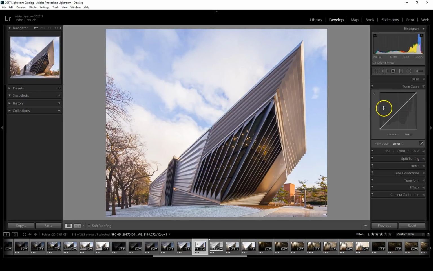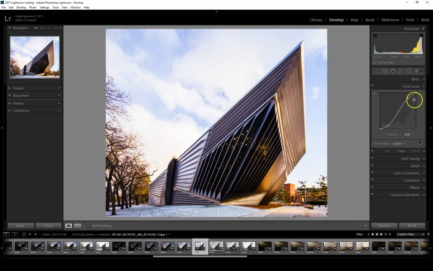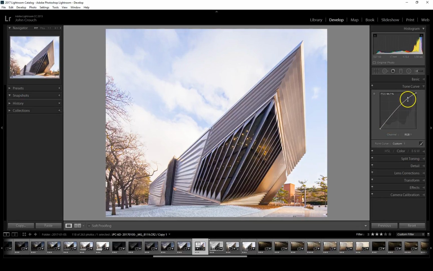A couple general strategies. A pretty typical curve might look like an S. I'll show you the extreme version of it. An S like this. And what this does is it makes the highlights a little bit brighter, makes the shadows a little bit darker, and it increases contrast in the midtones, which is usually where the important detail is in most images. And when you increase contrast where there's detail, you're going to reveal more detail. You're going to make it easier to see. So we're increasing detail in the midtones at the expense of detail in the highlights and the shadows. Now, this is, like I said before, an extreme version. Let's back it off a little bit.